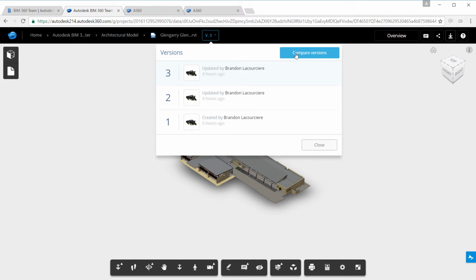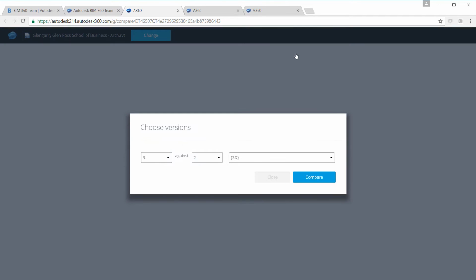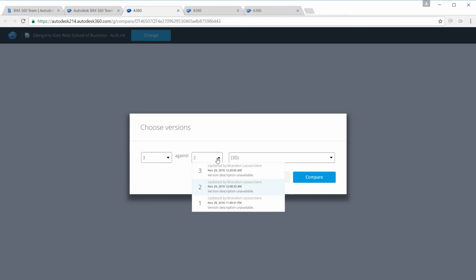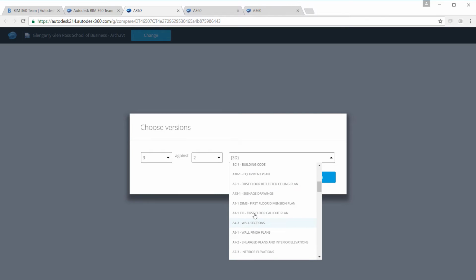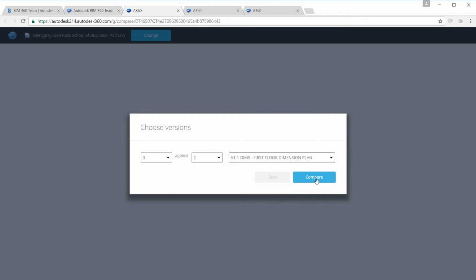When you select this compare versions button, it's going to allow you to compare not only our 3D modeled items, but also 2D model items as well as our 2D sheets. All I have to do is simply select the host version, in this case the most recent, and a previous version that I want to look at. From there, it'll isolate the sheets and or views that have changed based on the A360 or BIM 360 Team sync that has been set up. When I find a sheet that I want to do a compare and contrast with, I just simply select it and say compare.